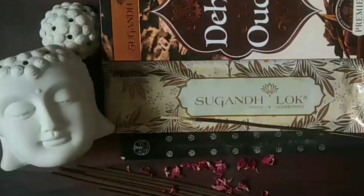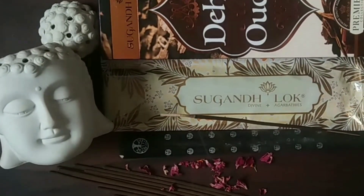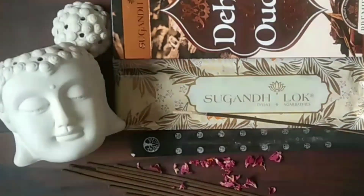The packaging is tight so I won't open it fully now. It has the address and says Salty International — so this is one of the brands from Salty International. This is 50 grams of incense for 135 rupees. They were initially available at Scenting Secrets but now are only available on their own website — just Google Sugandhalok to get there. Inside is the usual Sugandhalok branded plastic pouch.